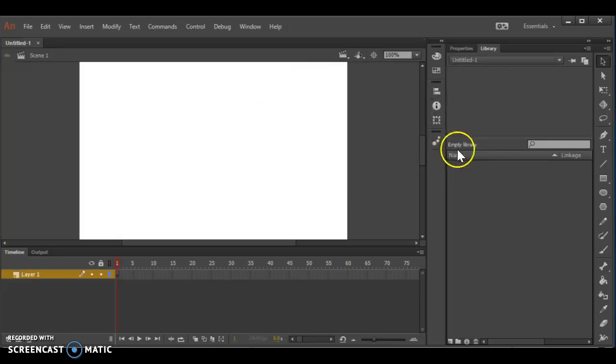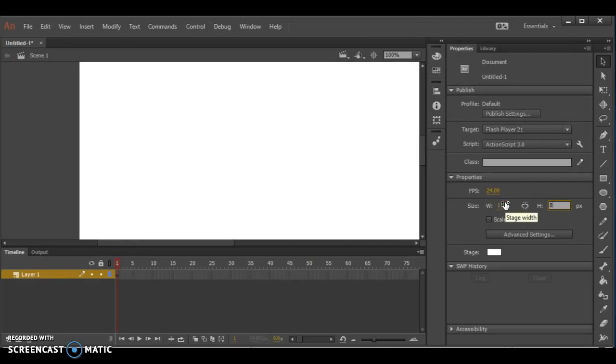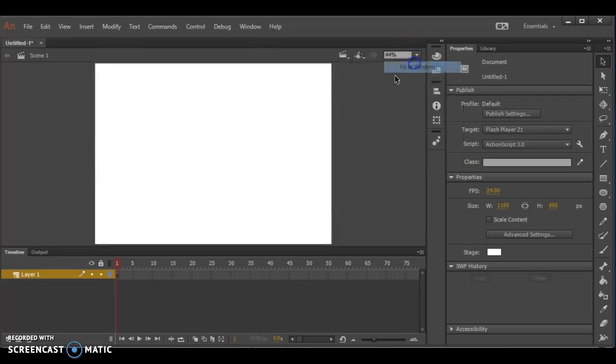And just for reference, I feel like the stage is often pretty small. I like to double this. I don't know how large your photo is, but for my photo, it's probably going to be logical to double it. So just times 2. Doubled my stage size. If I fit that in the window, it still looks just fine.